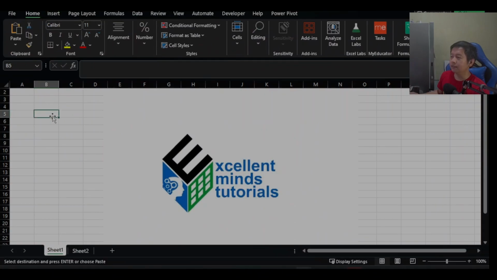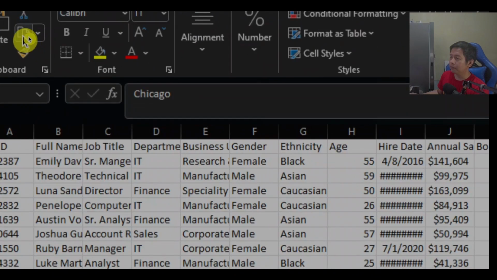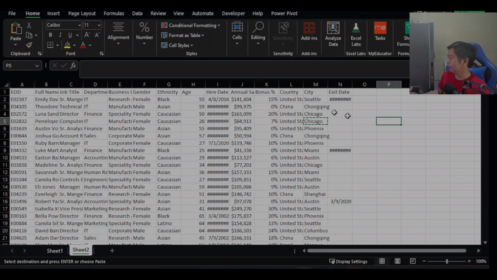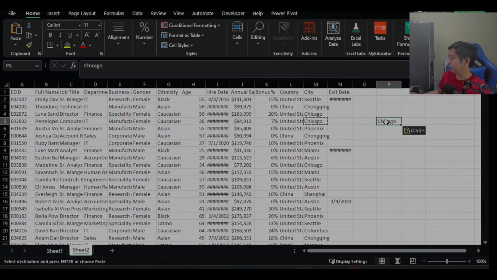So we all know how to copy and paste, but without the shortcuts, you can simply go to the home menu and do exactly that right there, and then paste it somewhere by hitting this. So there it is, that's the home menu's clipboard group.